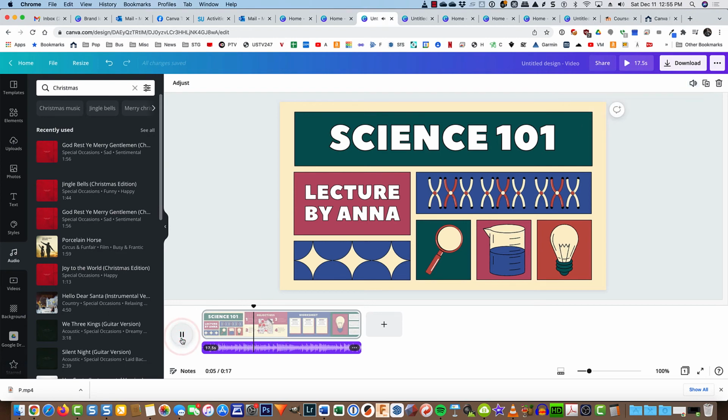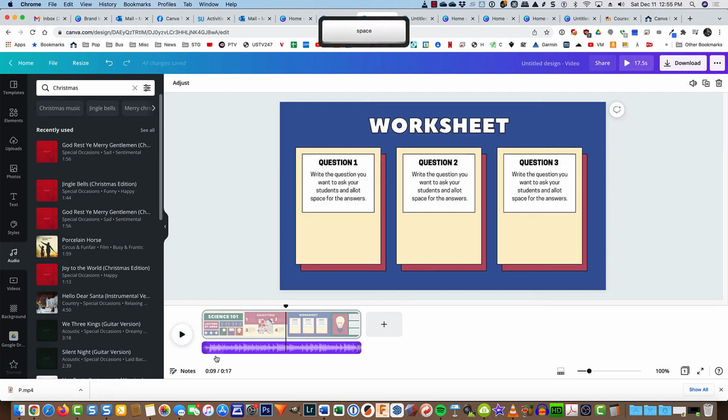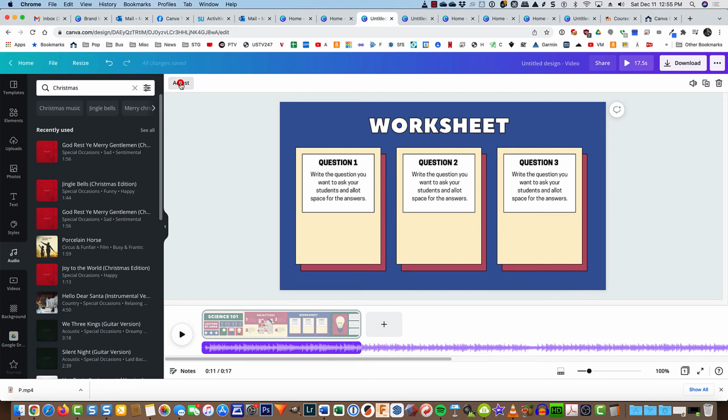Then use my right arrow key. There we go. Here I'll talk about slide number 2. And then you can take this right here and you can decide what part of the music you want. So we'll click adjust here, and you can go ahead and just, there we go, you have to grab it over here, and you can slide what part of the music you want, because this is only 17 seconds of video with my narration, and the music is, what, 2 minutes long, something like that. So that's how you do it.